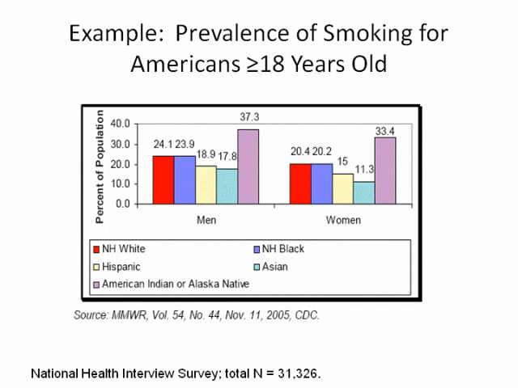Here I provide an example for you. This is actual published research on the prevalence of smoking for Americans older than or equal to 18 years of age. We can ask a number of questions about the data you see above. Just from looking at the graph and thinking about the things we talked about earlier in the series where we discussed bar graphs, what do you notice about the particular trends in this bar graph?